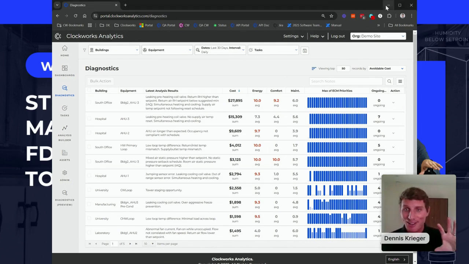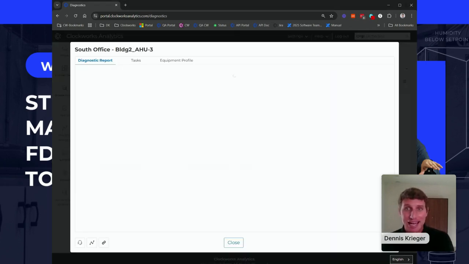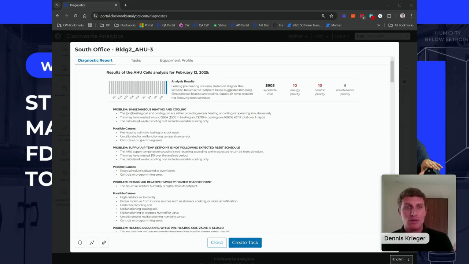Now, again, story time. Who's looking at this? I'm that user who's responsible for probably multiple technicians across these buildings. My goal is to convert this action plan into an actual task and a work order for someone who's going to go fix this. So your fault detection and diagnostics, if we go back to that checklist of what it should be delivering to you, this is a really important click that I just did.